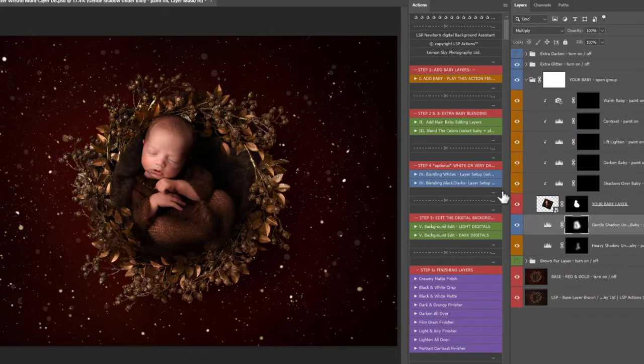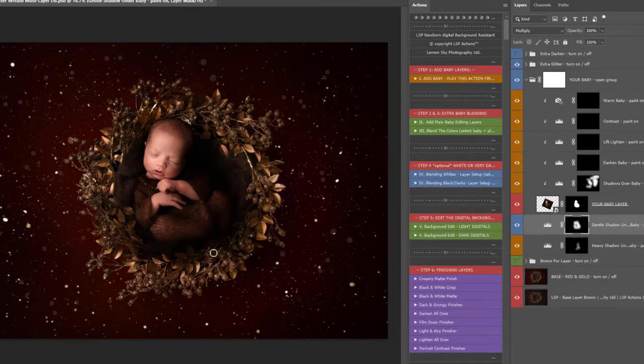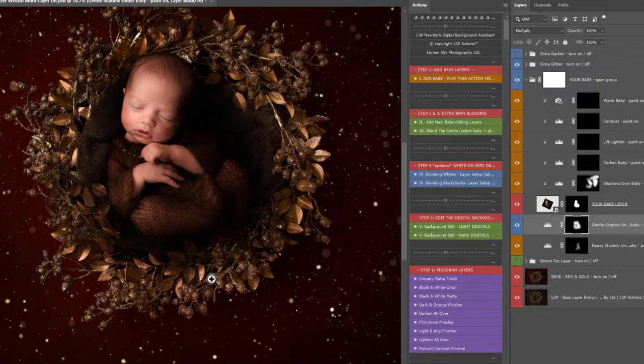Clever, right? And then up here we have shadows over baby. So this will affect over the top of baby only, because it's clipped onto the baby image. It means that I can paint up here, it's not going to do anything, it's just going to affect the baby. So keep clicking around, adding your shadows until baby looks nestled into the bowl realistically. Editing and editing until you are happy.